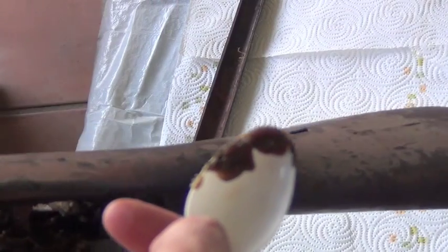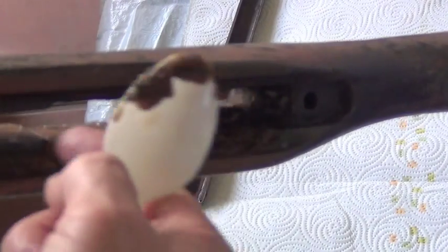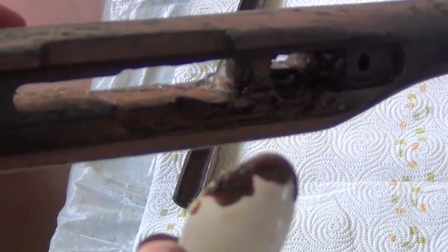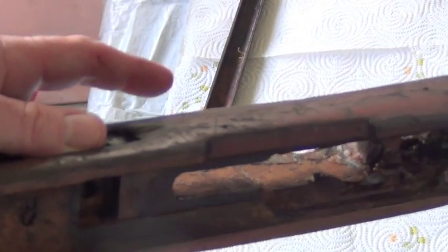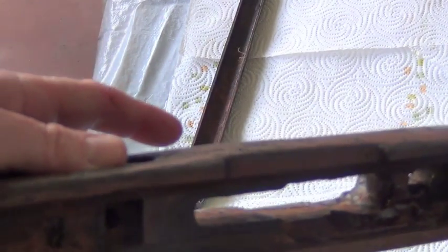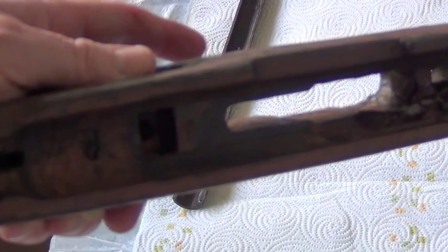And what I'll do, I'm going to use a hair dryer, just heat up small portions at a time and use a paper towel to wipe it out. That's the first step I'm going to do to get this stuff out. This is kind of difficult. The stock is extremely ugly, but it will keep it from seeping out when you're shooting as the barrel heats up.